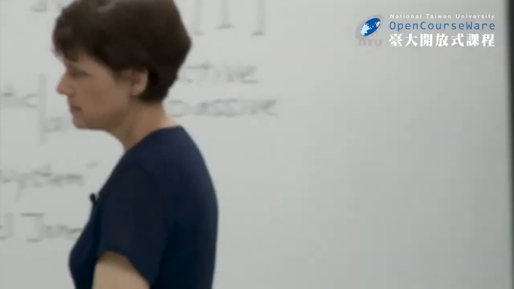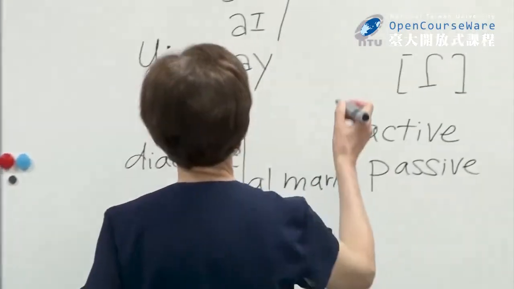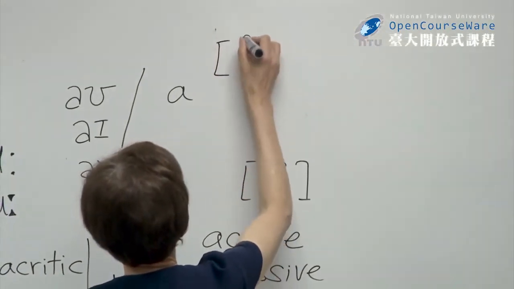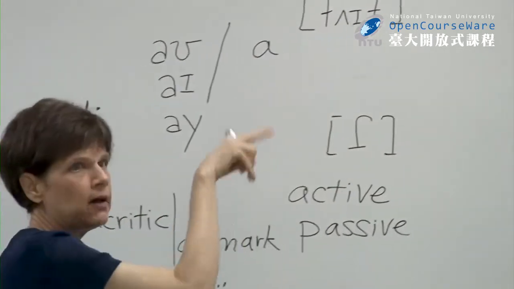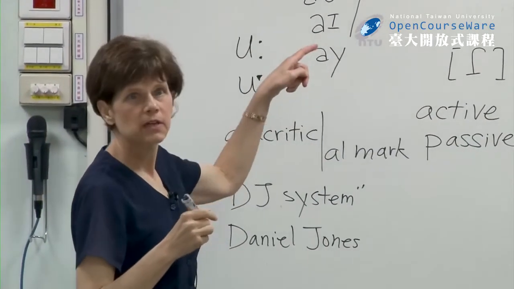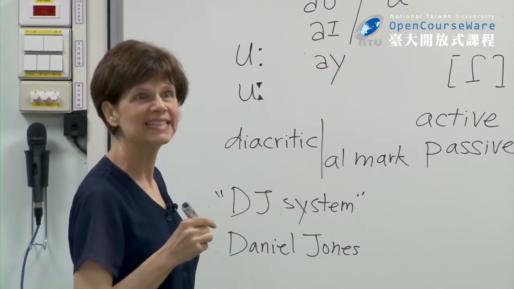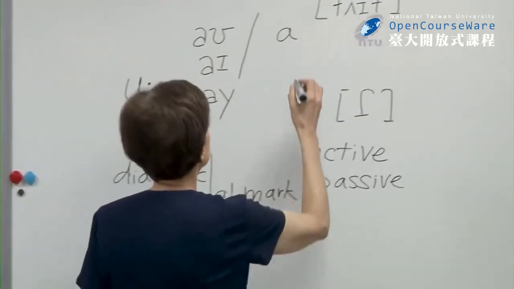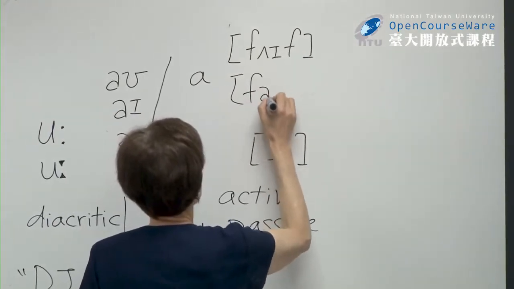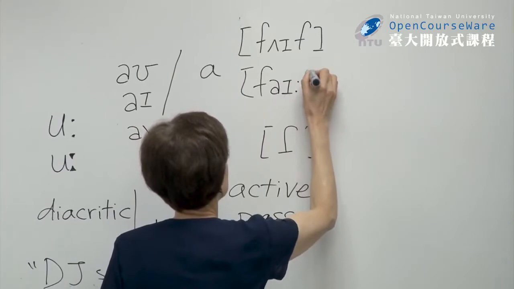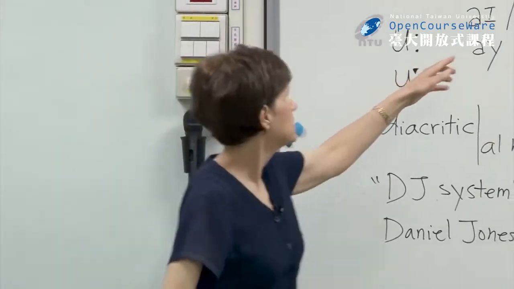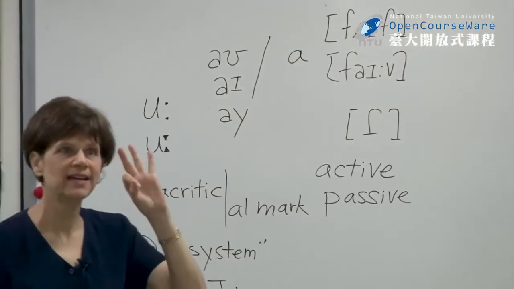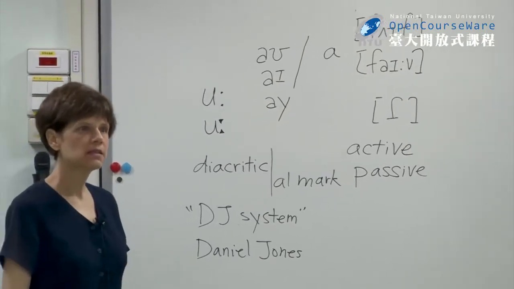So if we want to represent it in IPA, we could do this. We can write it like this. If you can see it, this is f, a, v, e, f. Fife, five. Not I, it's A. And this mark represents length. In Taiwan these two words are often pronounced as if they were the same, but actually there are three big differences. So everybody, let's try it.